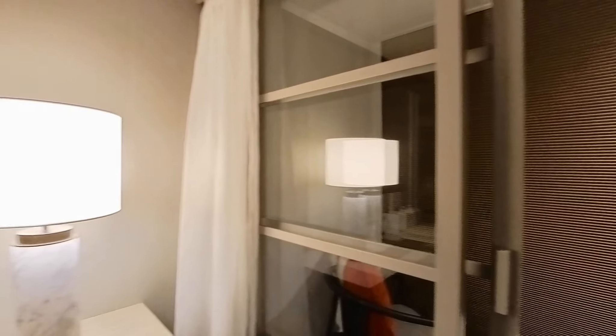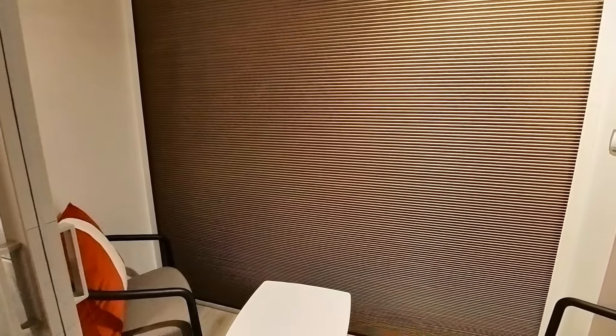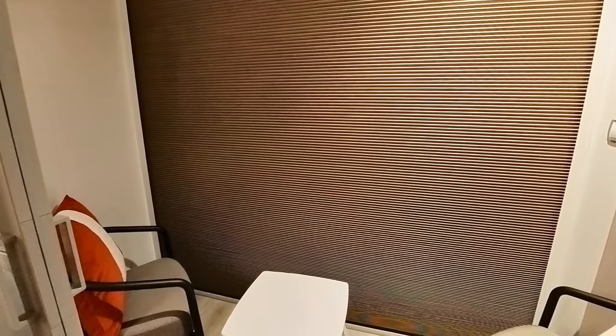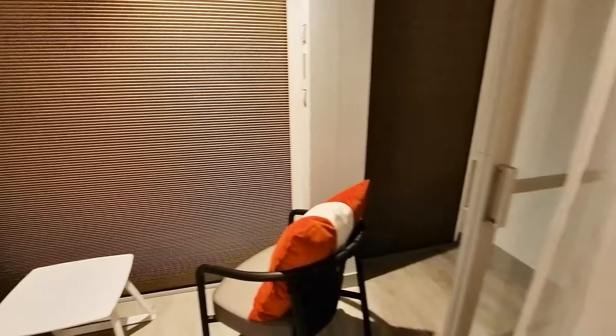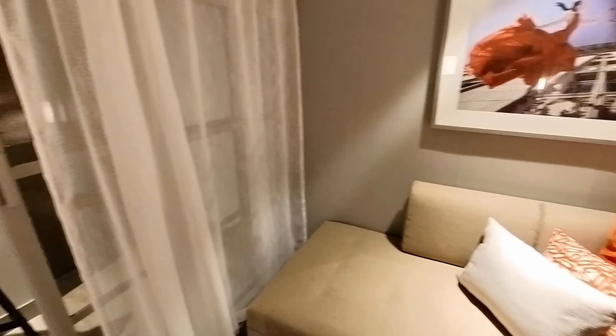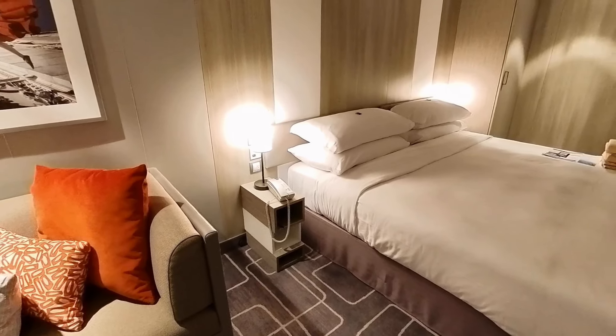This is the enclosed patio. In a moment, we'll show you how to open the blinds — there's a button that does that. You can see it's lit. We have two chairs and a table, plenty of room here. If there were three of you, you could take the chair from the desk and use it on the balcony. We also have a lounge chair, and the phone is on this side.